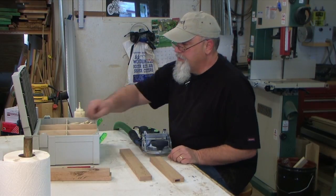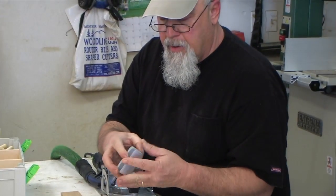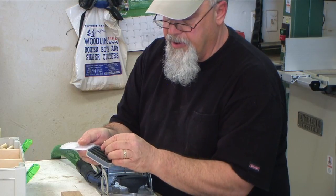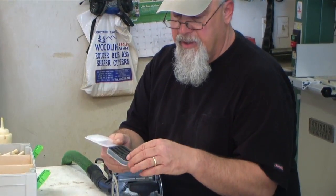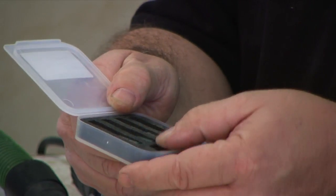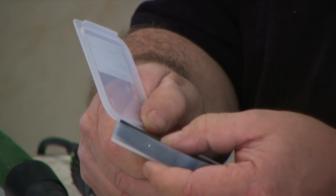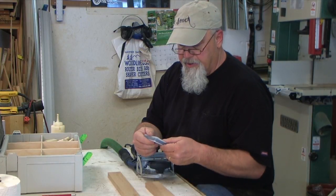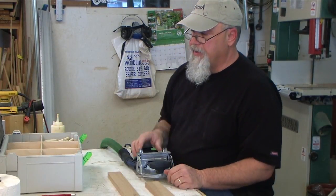Because there were several different sizes of bits, there are also several different sizes of cutters - all the way from the large size you saw in the machine down to some really small stubby ones. They change really fast in the machine and they've got an incredibly long life too. The one I have in the Domino right now is the original cutter that came with the machine and it still cuts just fine. They're made out of good stuff. Anything that says Festool on it is pricey, but it's good stuff.